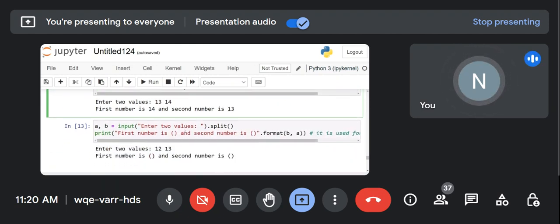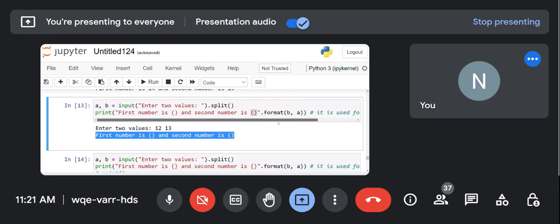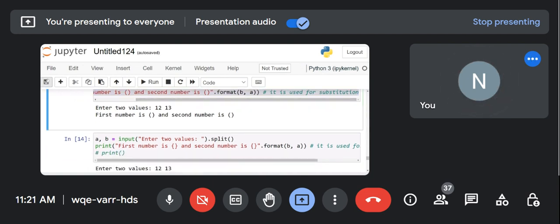See, curly braces are the placeholders. If you think, sir, can we try any other combination of brackets? It's not possible. It will just simply print the statement: the first number is this and the second number is this. And if you try, sir, can we use square brackets also? Let me copy and paste it here.